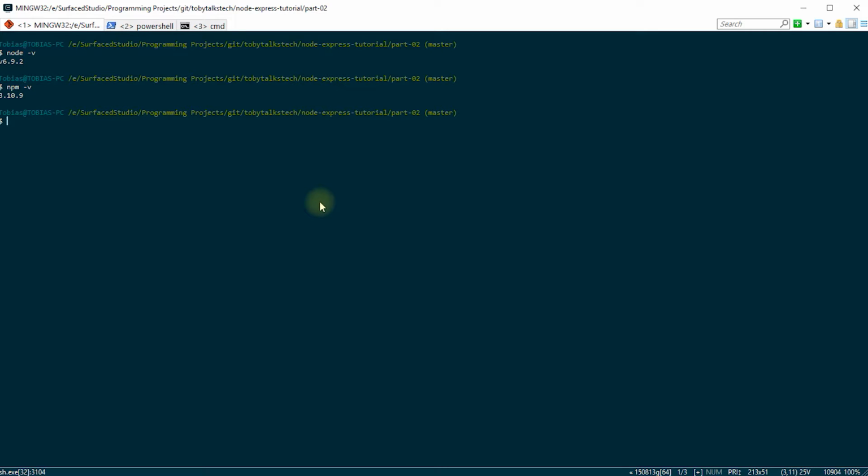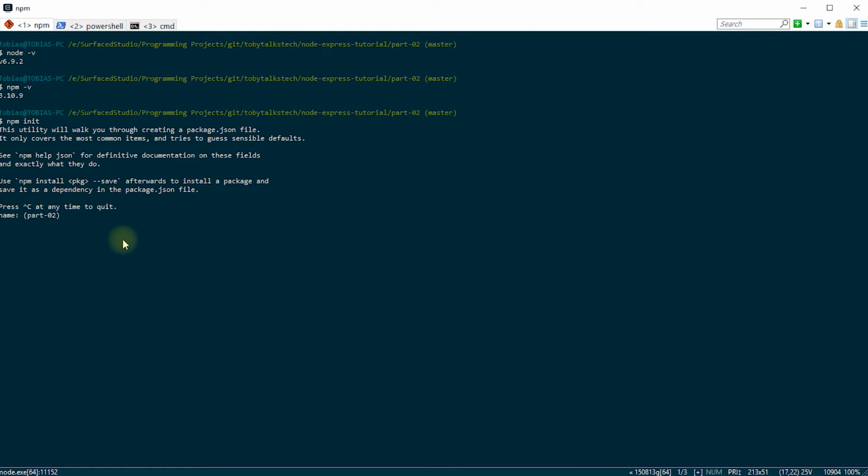Now, Node Package Manager is really great for setting up your projects, and the only thing you need to do is be in an empty folder, or preferably an empty folder, and simply run npm init, and this will initialize a new project within the folder that you currently are in. Hit enter and you will see that, well, it essentially spells out what it's going to do. npm is going to run you through creating a package.json file, and the JSON file format, again, something I can discuss in another tutorial, is just a simple text file that essentially specifies the format and the package of your project.